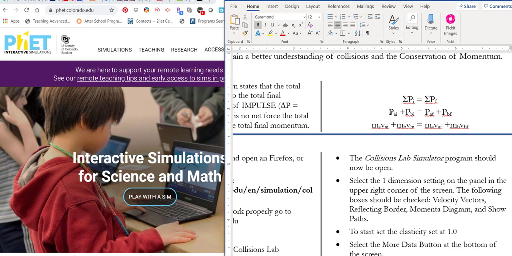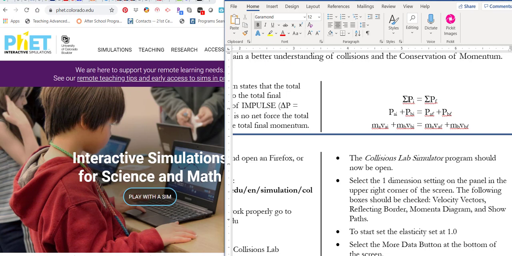Well, momentum is simply the mass times velocity, and we're just going to assume we have two objects that are interacting. So we have object A and object B. This is the momentum of object A initially plus the momentum of object B initially. So these are the momentums of the system of things that are interacting. So the total momentum must be conserved. That means mA times vA initial plus mB times vB initial.